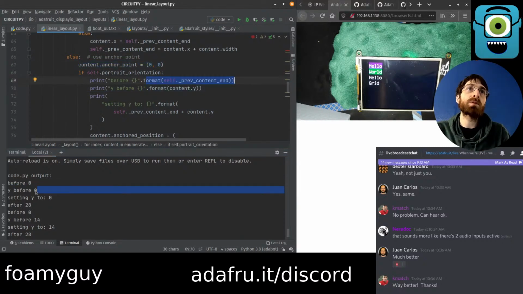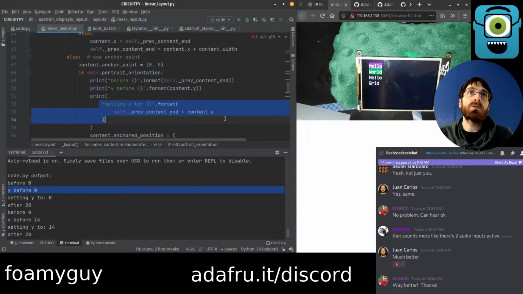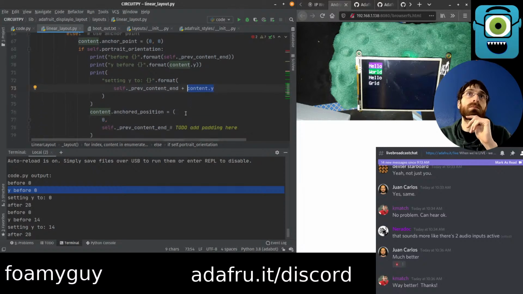That makes perfect sense. Why before is 0? The first time we run this, the label has a y value of 0. That makes sense. We're about to set the y value to 0 plus 0. That makes sense.